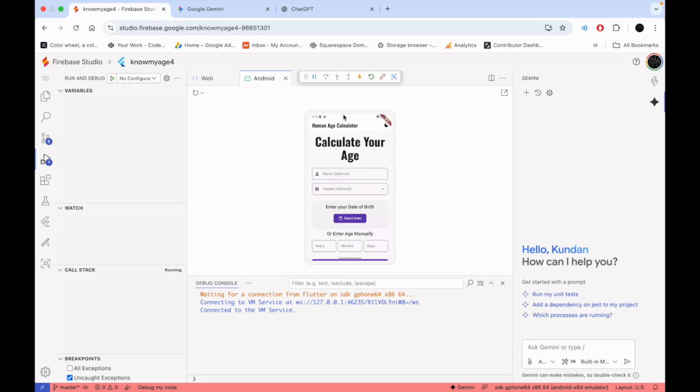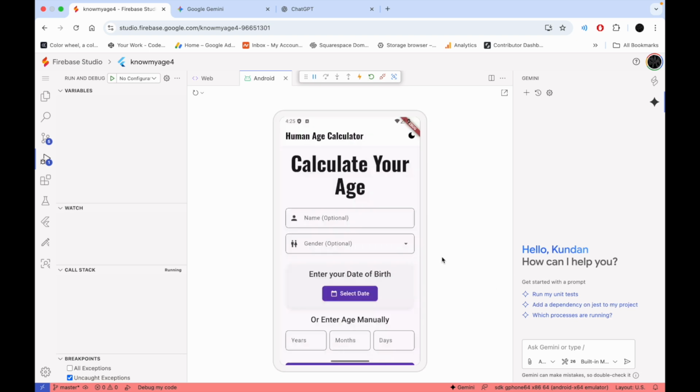So in the last video we created this one, but we could not see it. Later, after a couple of days, I started the project again and I can see it right now. In Firebase Studio the biggest problem is that we cannot see the preview as we want, and because it's cloud based, I believe we can have this issue. It's free, so there are lots of users, so there might be another reason. But we really hope to have a great experience like using Android Studio, but we could not get that.